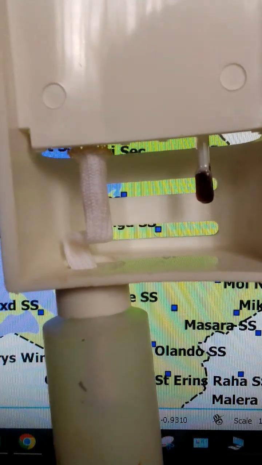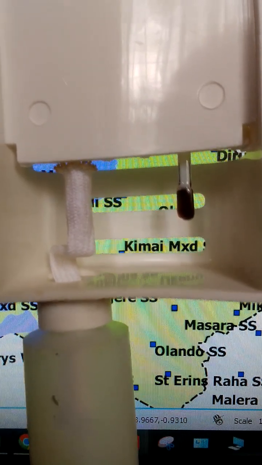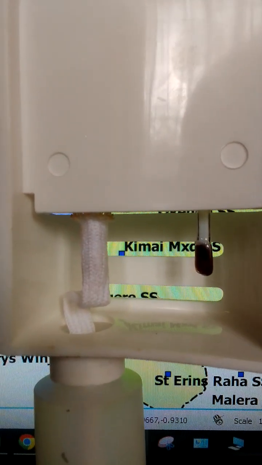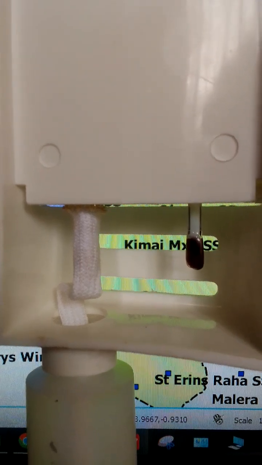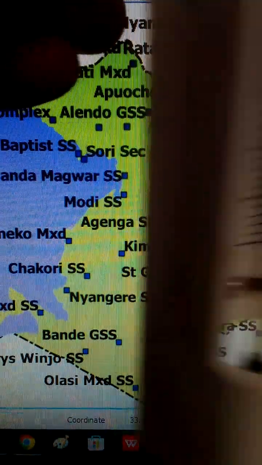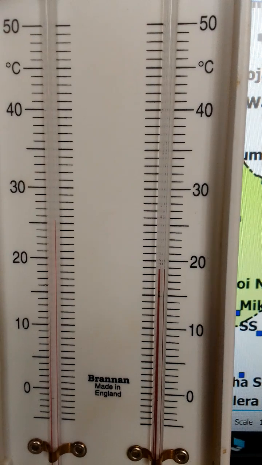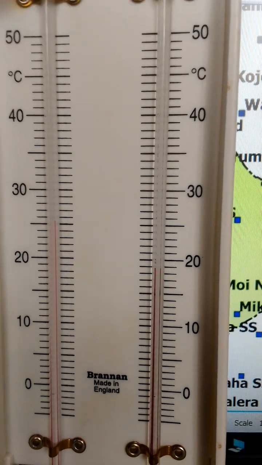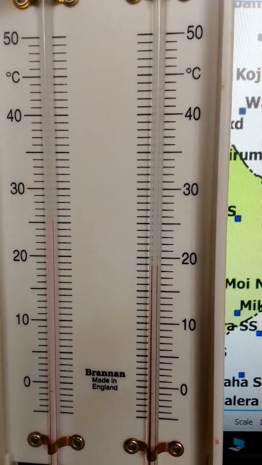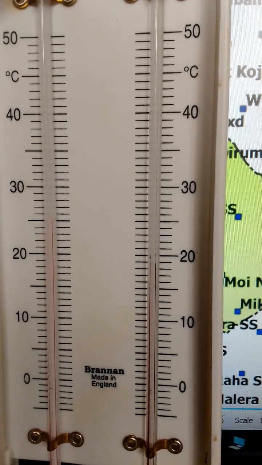So this muslin cloth wrapped around the wet bulb has a wick that is immersed in distilled water in this container. So the water rises by capillarity along the wick and evaporates. That evaporation causes cooling around the wet bulb, alright? So the temperature you record at the wet bulb is usually lower than what you record at the dry bulb. You can see there's a difference. This one is up to here, the wet bulb. This is up to here. This is around 19 degrees Celsius. This one is about 25.5 degrees Celsius.